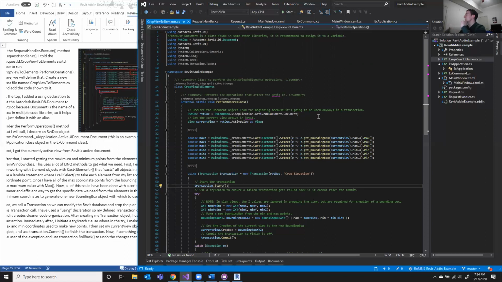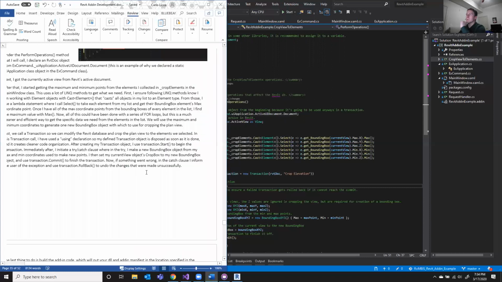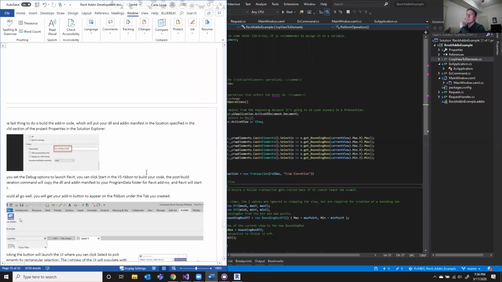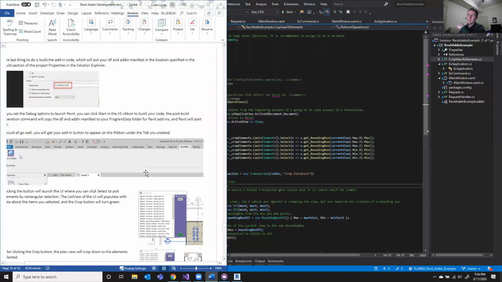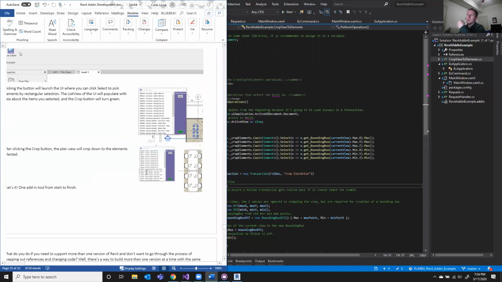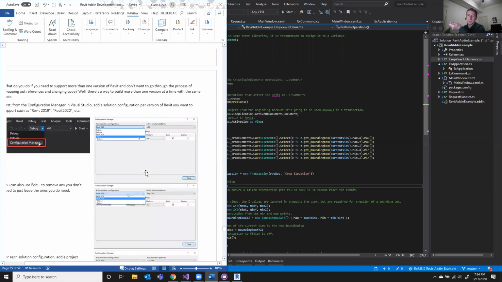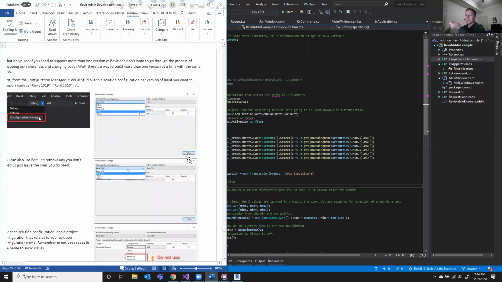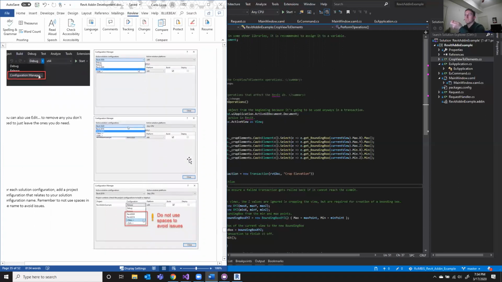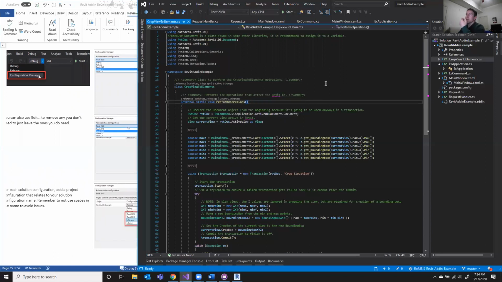And then one last thing I want to cover while we have time is you'll undoubtedly at some point want to do multiple builds. This is where it's a little bit tricky, to be honest. What you need to do is set up configurations for your build.